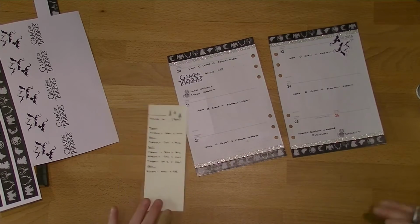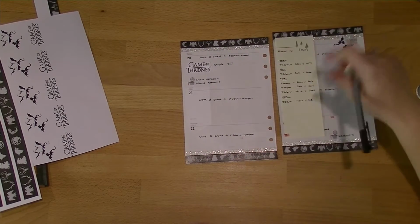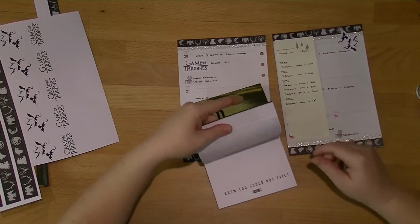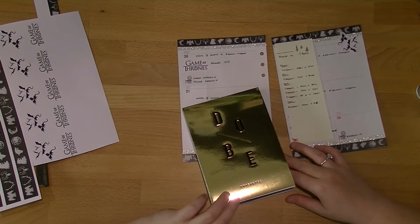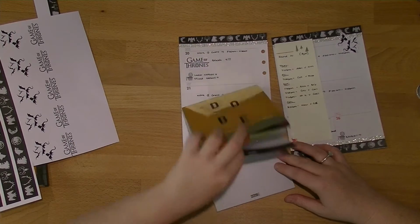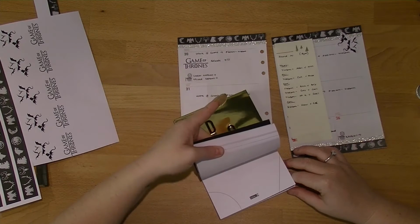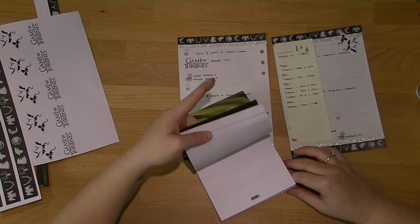Last thing I need to do with my regular things, so I always write these out, you guys know that, with my footy stuff in it. I can't use this, well I can, but this sheet of paper just doesn't quite fit with this kind of theme. So I'm just going into the, oh I've forgotten what the range is called, Life is for Questions range, and I'm just trying to find something that sort of fits.